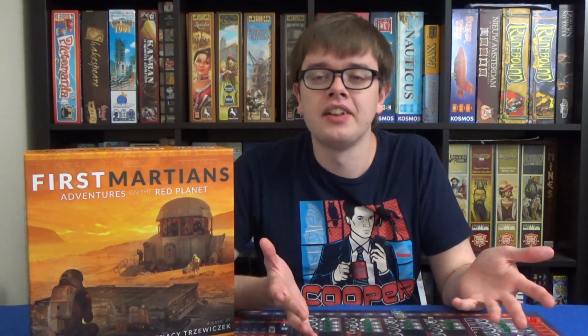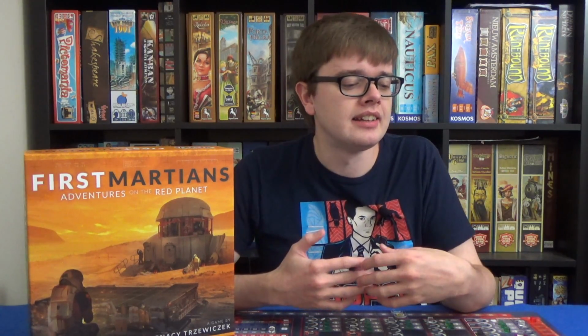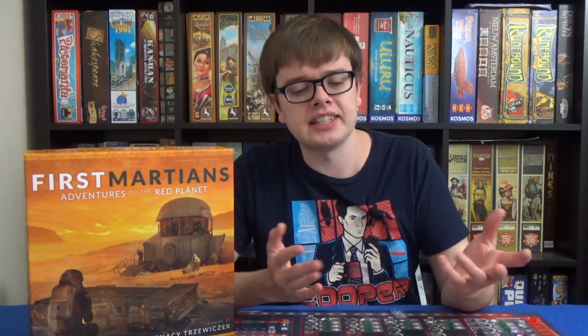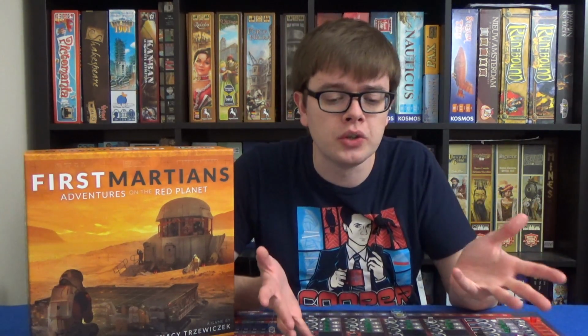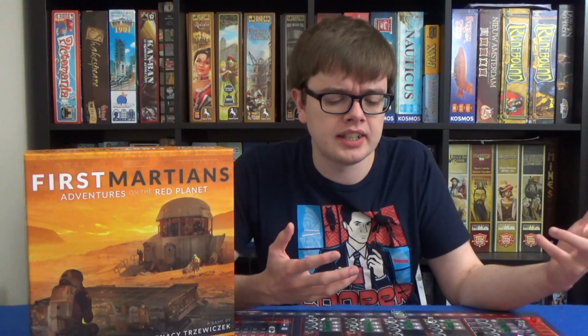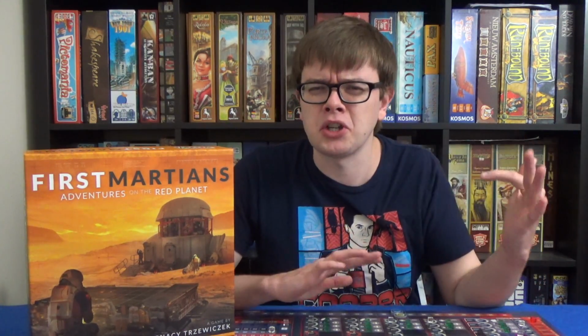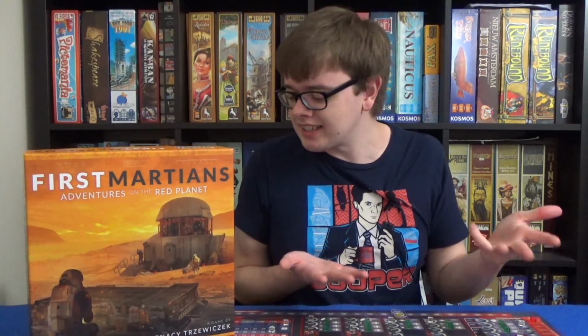Not the theme, obviously, but the structure of a round and the idea of you going on these things. You have 2 pawns, and you can send 1 to places, and you'll have to roll dice. You can send 2, and it'll be a sure thing. There were things in Robinson Crusoe like hunting, and you were trying to build up your shelter and things like that aren't really in this game. But this has its own unique things as well.